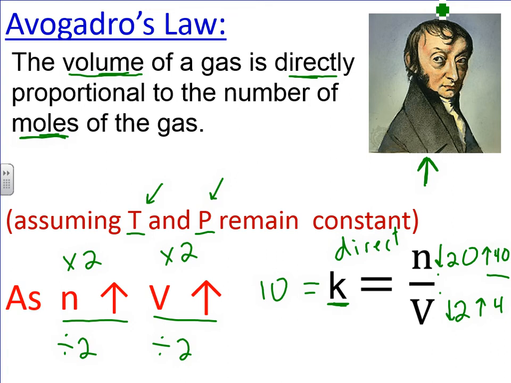And so this equation shows you the direct relationship of any 2 variables. In math, this is how a direct relationship can be represented, simply by dividing the 2 variables. You could have flipped these as well. It would have given you the same thing. You could say that K is V over N. The K would change, but it gave you the same idea. So this is Avogadro's law.